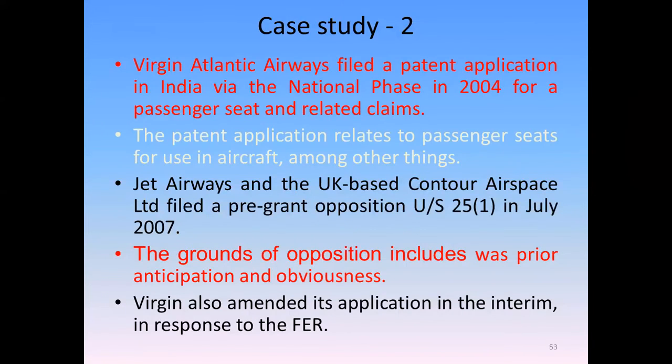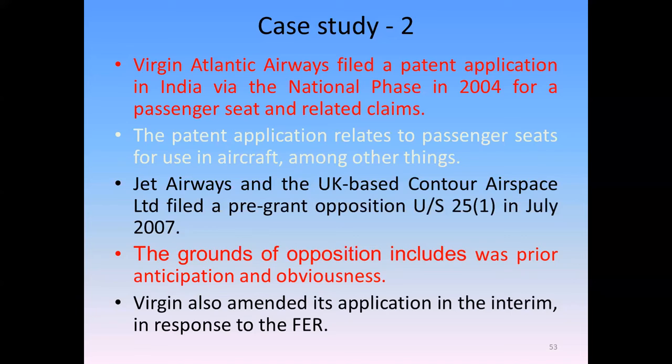And this is another case dealing with Virgin Atlantic. You know that Virgin Atlantic is an airline. They filed an application in India. It's a national phase application filed in some other foreign country through PCT. It entered India in 2004. The invention is a passenger seat. In aircrafts, you find the passenger seat, right? And for long duration travel, those 20 hours or 14 hours, if you want to travel in an aircraft, those seats are not convenient for the passengers. For 14 hours, it gives you backaches. That was the scenario in 2004.